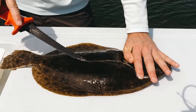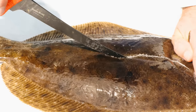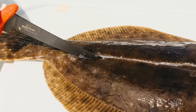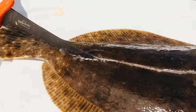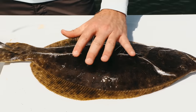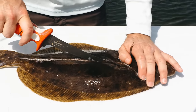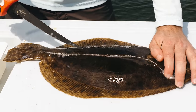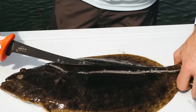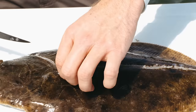And if you look closely, you can see there's just the top of the hump. There's a slight line there, and just follow the top. It doesn't have to be perfect. And this is the key, because if you try to do a normal fillet on a normal fish, you're going to lose a lot of meat. And doing it this way is the way to get the most meat possible. And so now we have that cut down the center line. And so this top half is the best meat. You know, we have some ribs to deal with down here, so I do the top part first.